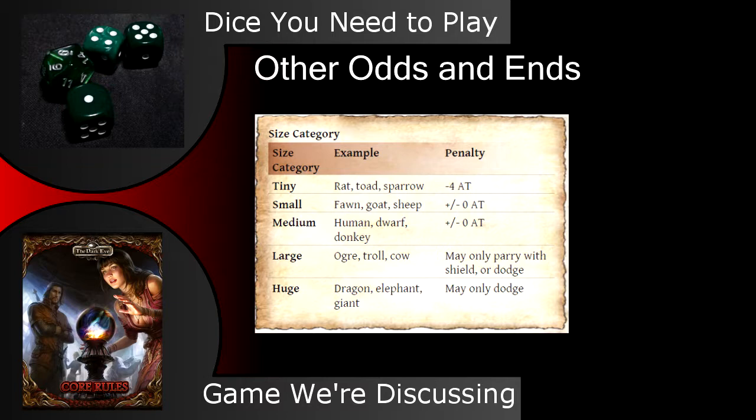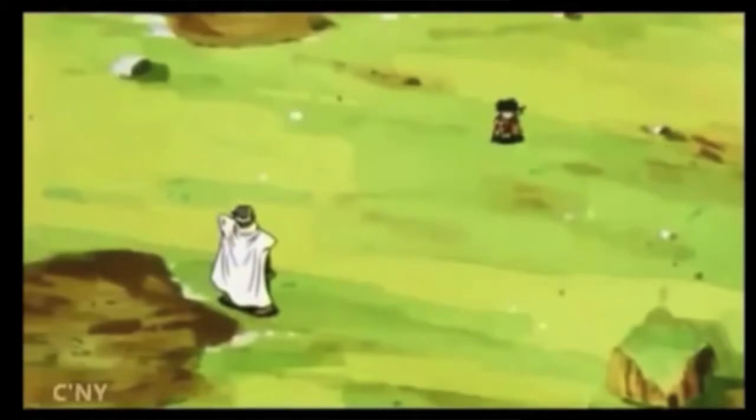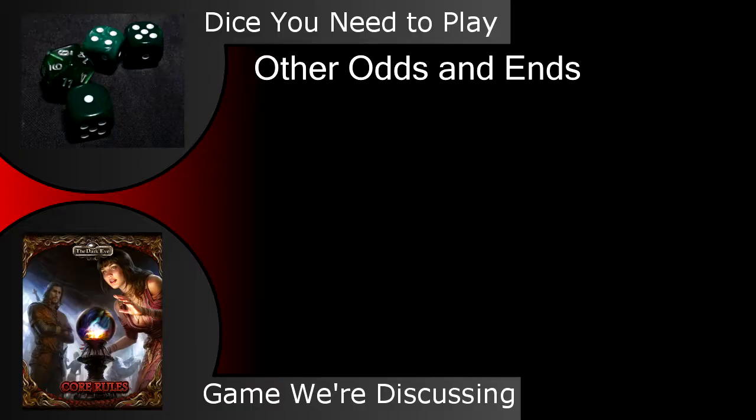Instead, if you're attacked by a larger foe, you can't parry with a weapon. You have to use a shield, or dodge out of the way. And against the biggest of enemies, not even a shield will help you. You are left with only one option in this case. Dodge!